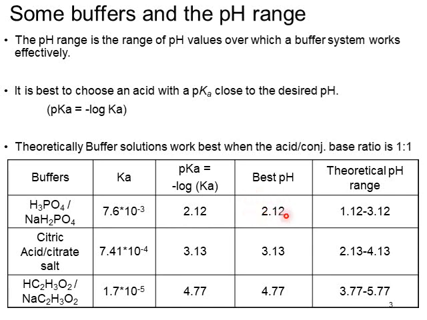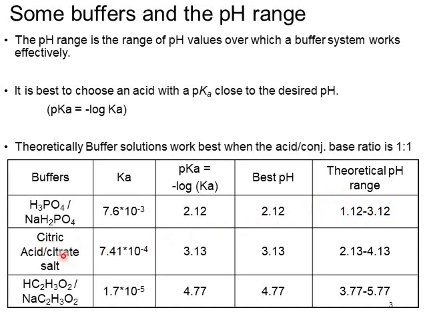So that pKa serves as a really handy way to figure out what that buffer is going to be best at. Now, theoretically, you can buffer with that buffer anything within a 1 pH range. Generally, it's better to be within half a pH, so somewhere between 1.62 and 2.62. Theoretically, you can go out a whole pH range, but the buffer is going to get weaker as you get out to those far ends. I'll show you what I mean here in a chapter.